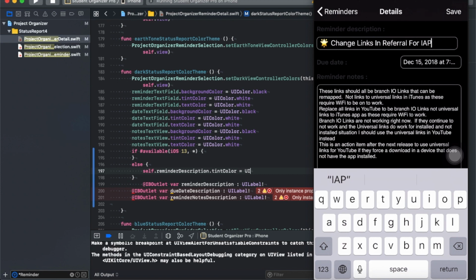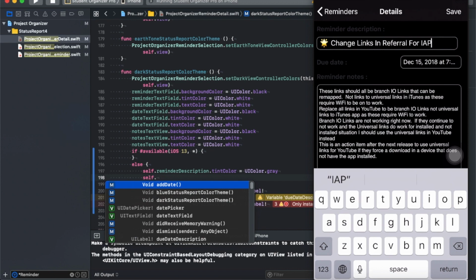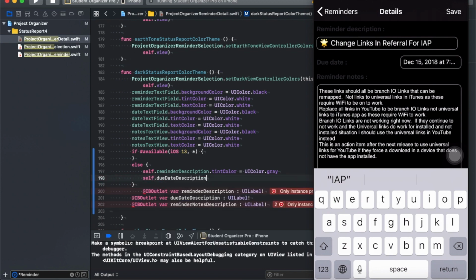I'm going to do the UI color gray. Be more consistent with the dark mode on the iOS 13 device.